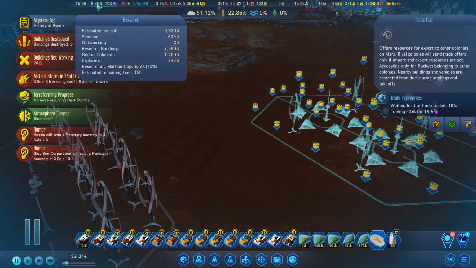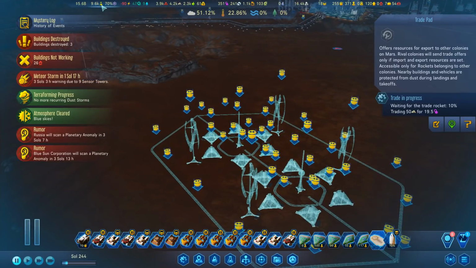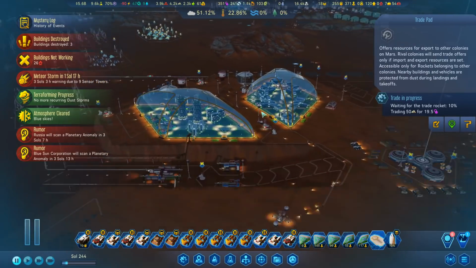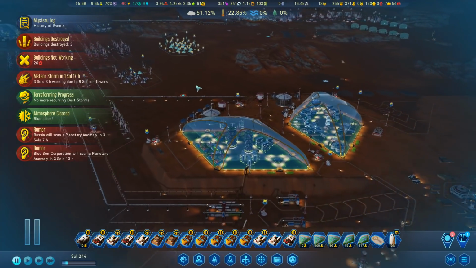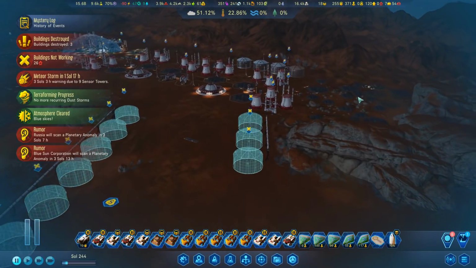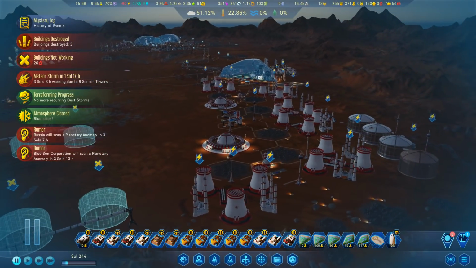Usually we're around 10k on the research. Look at the genius colonists. We're getting 1,200 research from geniuses, and I think that's probably going to go up because we're still churning out the geniuses. I have put in birth control, by the way. I'll tell you more about that in the next episode because this is starting to run long. I'm loving this, and we are getting Mars terraformed, and that's the important thing.